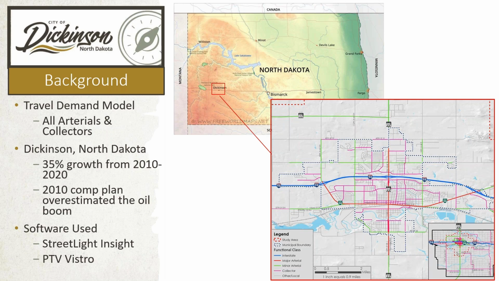The software that we were looking to use for this study was really a combination of Streetlight and Vistro. We wanted to use software first off that we had access to, Streetlight, looking at volumes, and then PTV Vistro. We've used that for a lot of studies in the past. And even though this was a very large scale model that we were putting together, we felt that that was a good tool to represent the demand that we were looking for as far as effort going into this study.